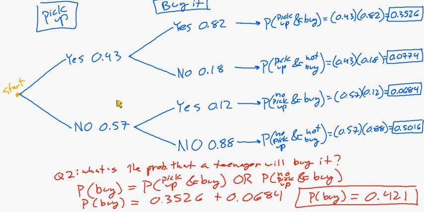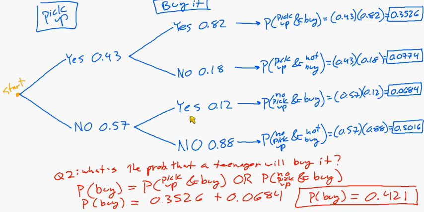Another way of thinking of it is these percentages just tell you the breakup of this. So of this 43%, 82% go up here and 18% go down here. So we actually want to know, what is that 82% of this group? Well, that's this number. And this is telling you that 12% of this group bought it. Well, what is 12% of that? That's this number. So those are the numbers that we really want to add together.